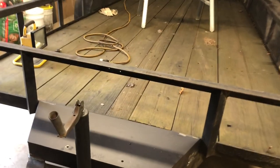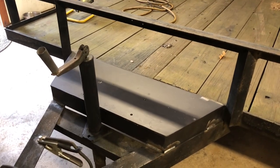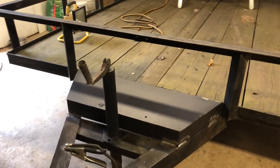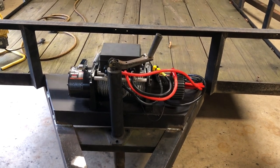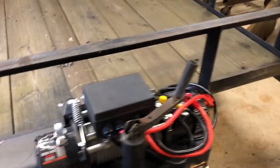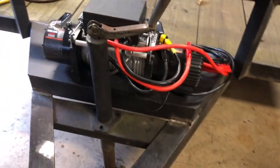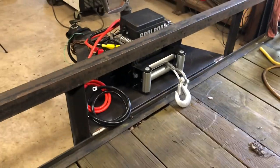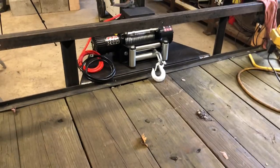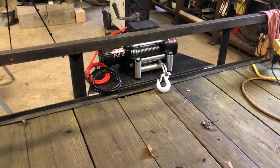Okay, I'm gonna get that over here and get that winch mounted on there. Hopefully the bolts still line up. They should, but you know, if I twisted that or anything by clamping it down, who knows? We're gonna find out. But I ended up grinding those, opening those holes up a little bit. Got it back on there, got the bolts in. She's all bolted down. Looks pretty good. Welds turned out good. I think it's gonna work. It's lower than what I wanted, but it'll be all right.